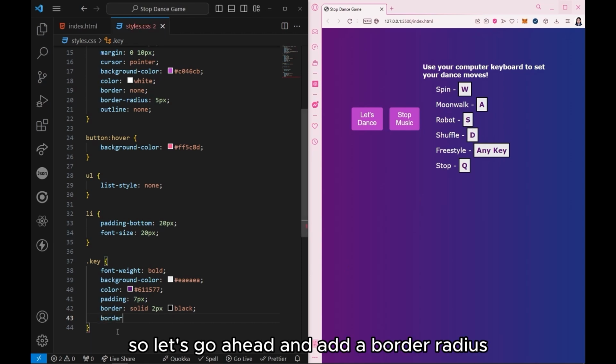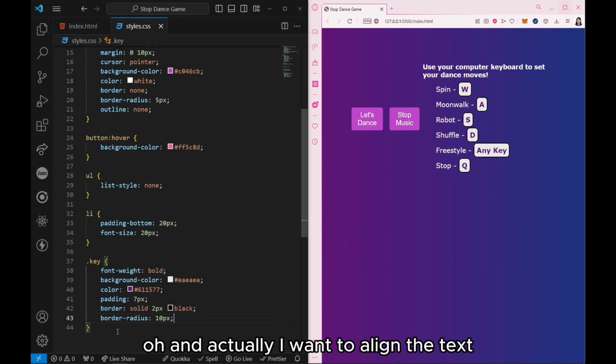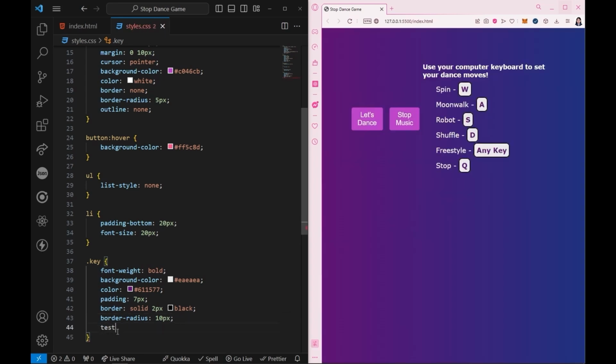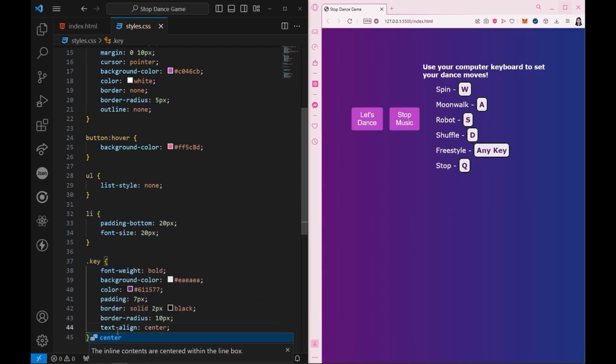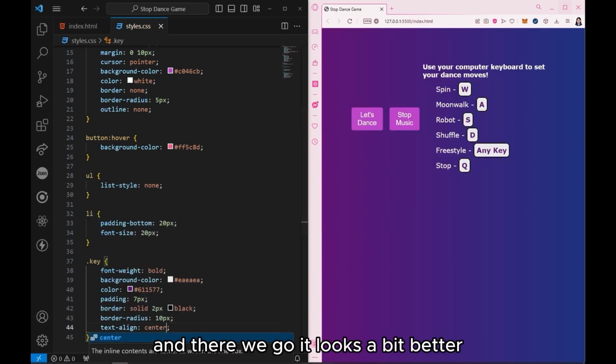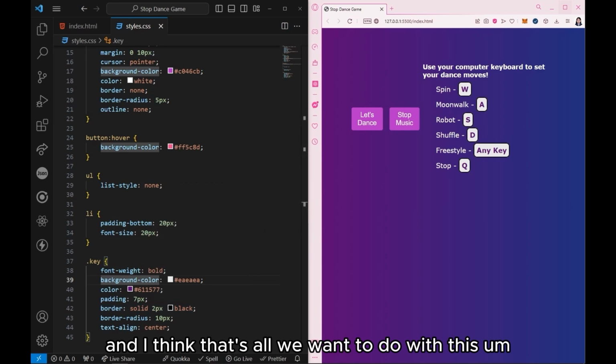So let's go ahead and add a border radius of 10 pixels. I think that should be enough. Oh, and actually I want to align the text to the center because it doesn't look like it's centered. And there we go. It looks a bit better. And that's all we need for these keys right here. And I think that's all we want to do with our CSS.